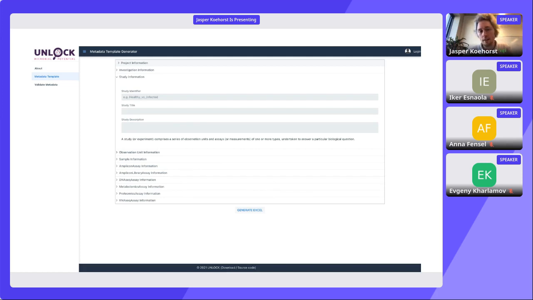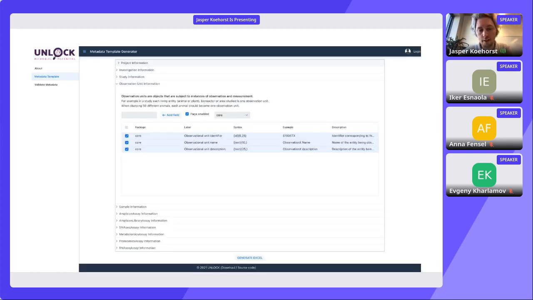So then you go to the next level. So you can fill in your study information. So what is this study going to be about? And then we start diving into the more detailed where you cannot register things anymore, but then we start selecting metadata. What is important, for example, for the observation units? So we have a standard core package, but you can easily make new packages. For example, if you are a research company or a company focusing on human health, you can make your own metadata package on observation units related to human metadata. So then you can specify there what is very important to have registered about this observational unit.